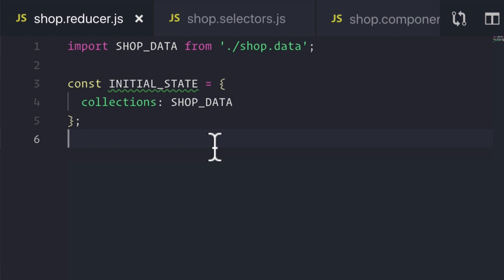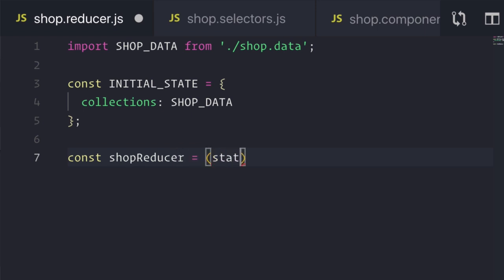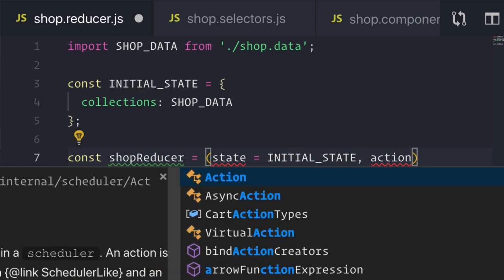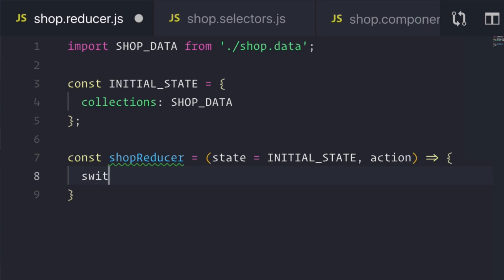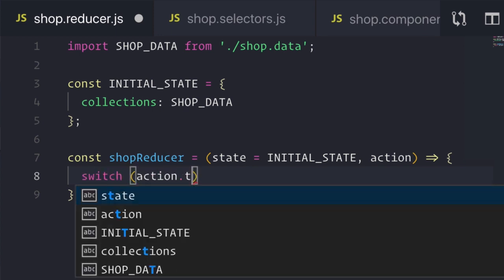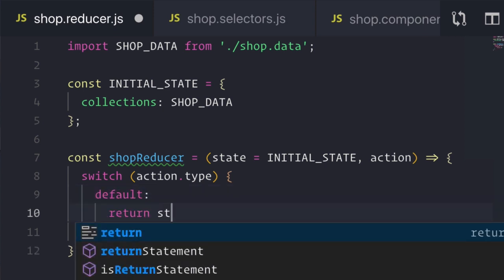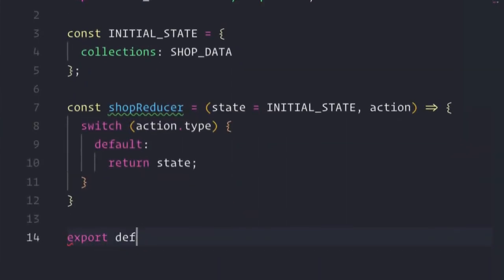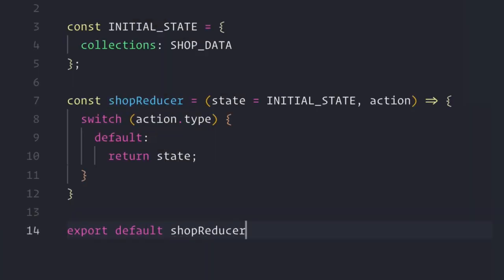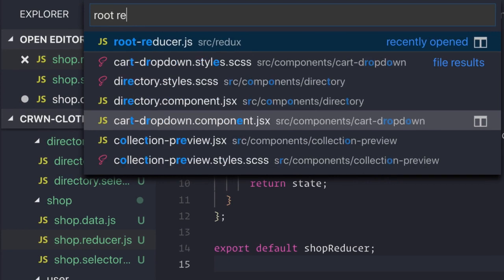And now, for our actual reducer function, we're going to say shop reducer equals a function that gets the state, which by default is initial state, as well as an action. And then we'll write our usual switch statement, but just like we did with our directory, because there's no modifications, we only have our default, which returns the state. And then we'll export out our shop reducer and pull it into our root reducer.